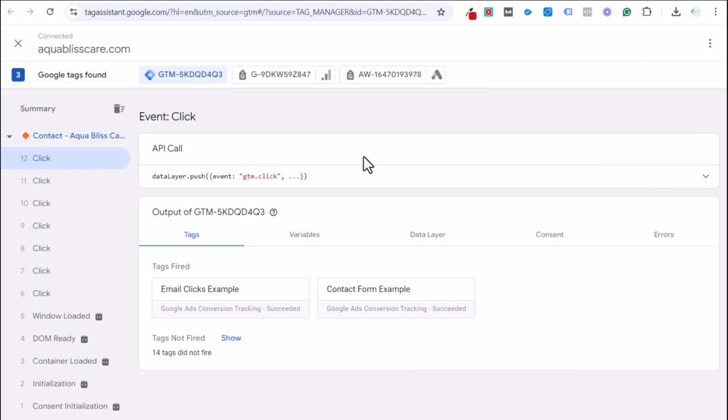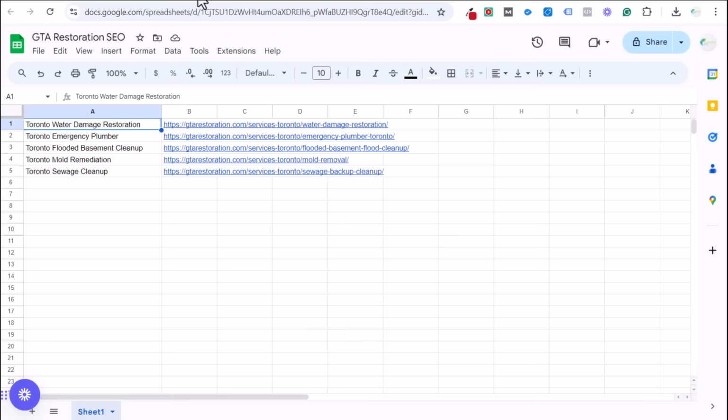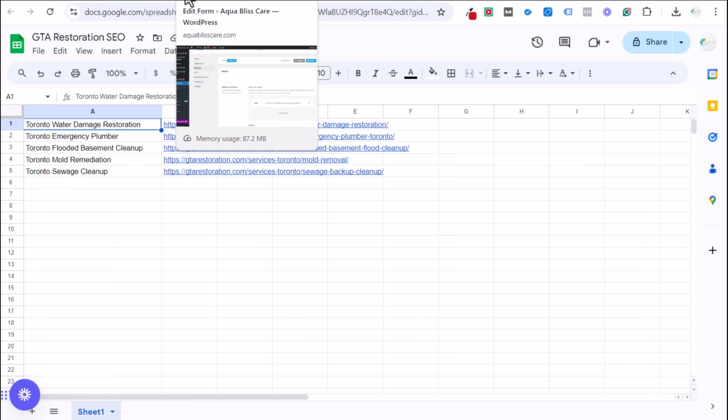But that's something that you just kind of deal with if you're running Google Ads. If you see an excess of conversions coming in and you're not seeing the actual form submissions, well, then you know you need to change the setup and how you have this actually working. But in my years of experience, I've never really seen that happening. Let's exit both of these and let's come back over here one more time to our form.